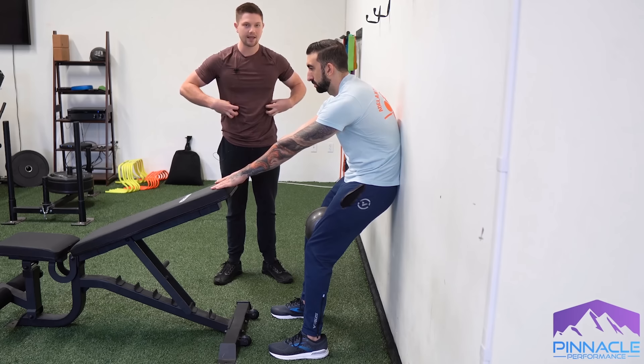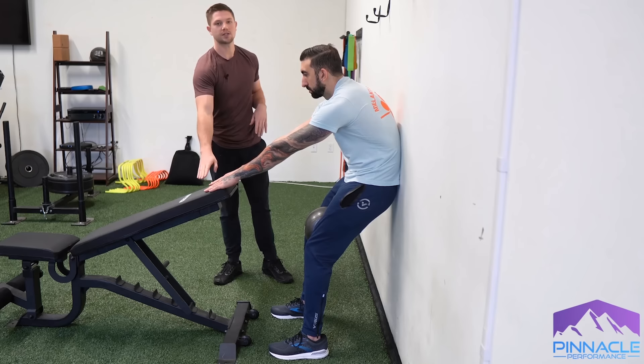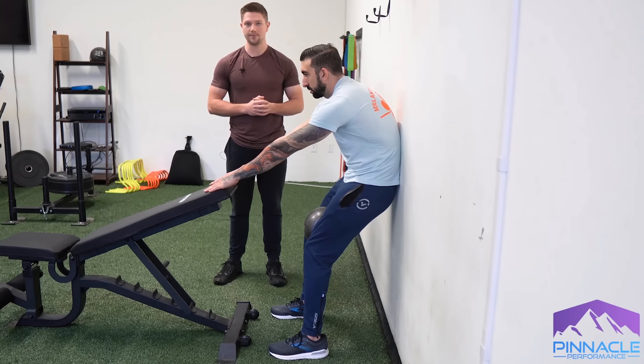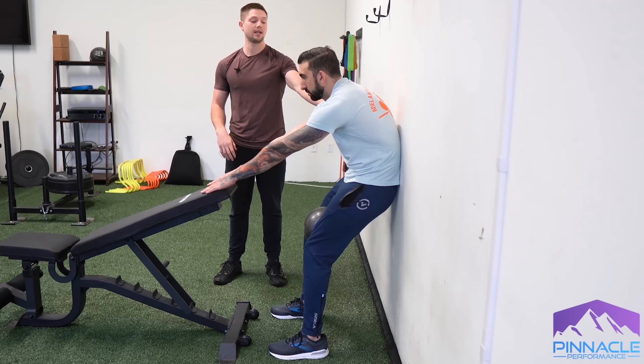Inhale through your nose and keep reaching. Exhale through the mouth again — you might want to reach just very subtly further, or you can just maintain that reach. That object is just there to cue you to maintain the reach; you don't have to use something like this, it's just helpful for beginners. Exhale all the air out as if you're sighing, because it's like your mouth is a faucet — the more open your mouth is, the more air you can get out. Maintain that tension in your abs, inhale through the nose, and feel all this back open up.